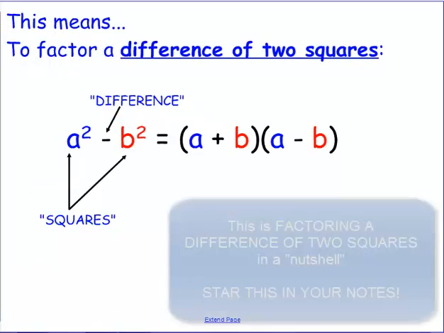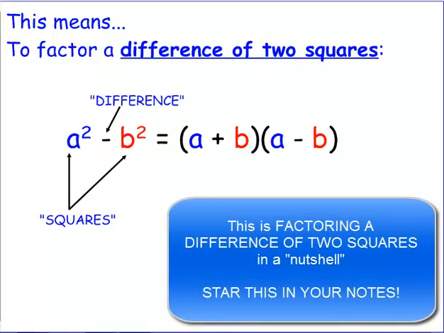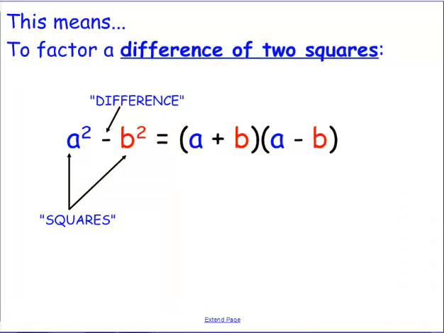Here gives you the real overview, the quick idea, kind of the pattern that you're looking for to factor a difference of squares. If you have two terms being subtracted, look and see, are they both squares? Are they both the square of some term? And what I want to do then is identify what that term is. So for example, you notice a squared. I want to identify what is it that I would square to get that first term. That will become the first term in each of my binomials when I write this in factored form.